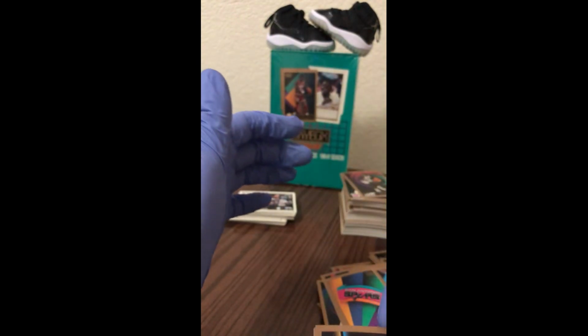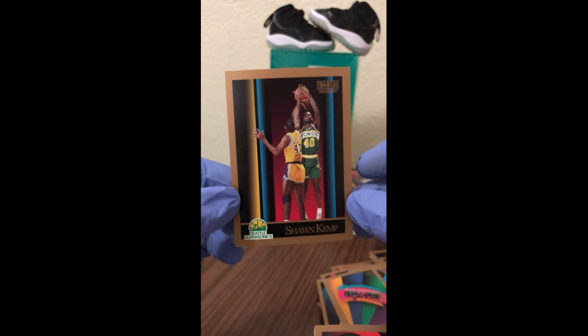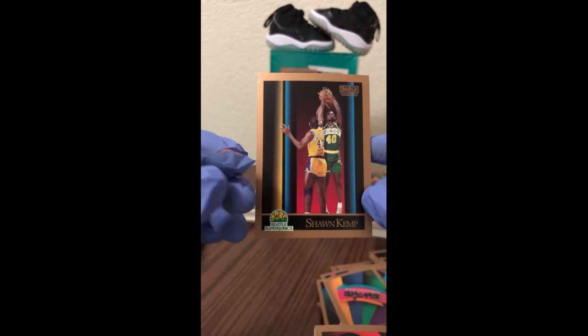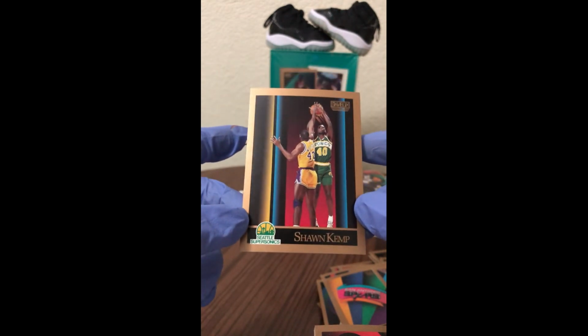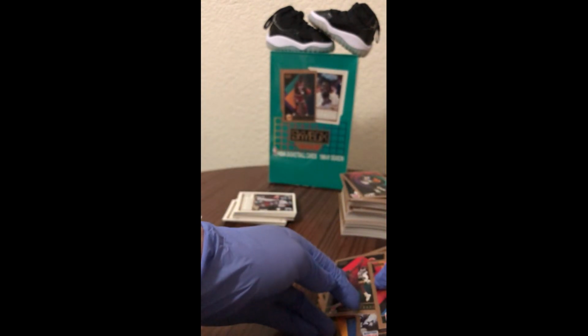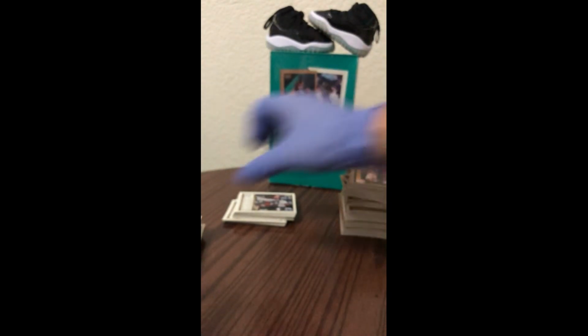Sean Kemp, let's go. I believe this is our first Sean Kemp. And it looks like this side is a little thicker than this side, but hey, it's okay. And geez, look at that. I get new gloves. Fingers popping out. Wow, look at that. I am back. Alright, so that's it for that pile. Sean Kemp, that's neat. Moving on. We got 4 packs over here.